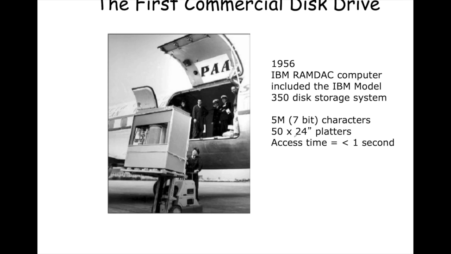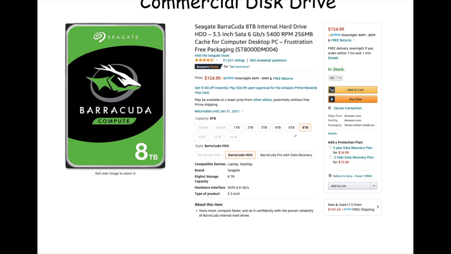So the first commercial disk drive took a forklift to load it to a plane to transport. It wasn't something like a cartridge you could put in your bag or your pocket. Now, this is very simple by today's standards, but it was a big breakthrough that you could have reusable mass storage. And this was back in 1956. And so more modern, this is an 8 terabyte hard drive that you can get on Amazon right now. Look this up the day before this is airing. And for about $155, you can get 8 terabytes. So the price has gone down significantly.